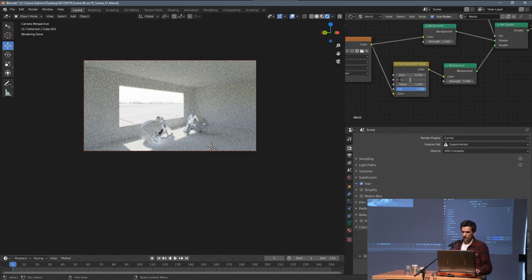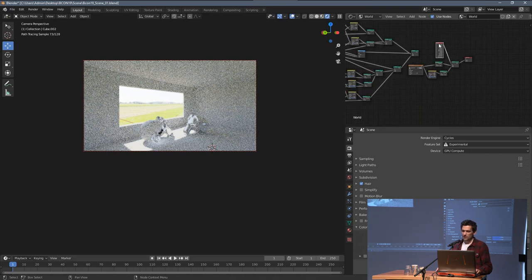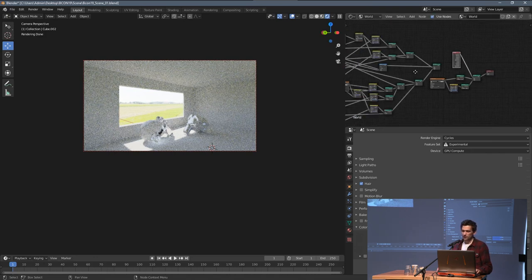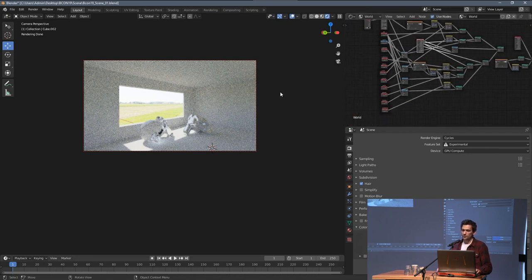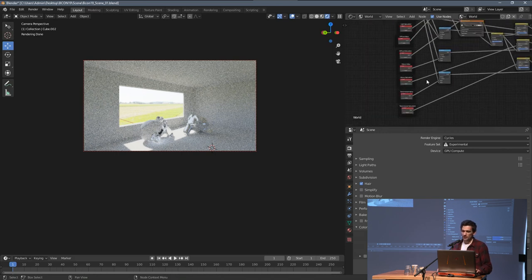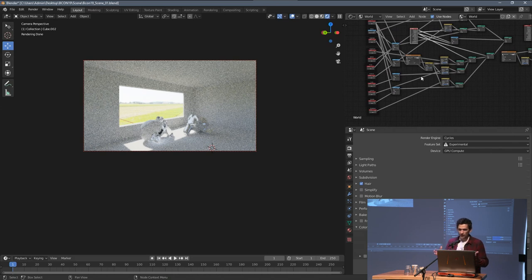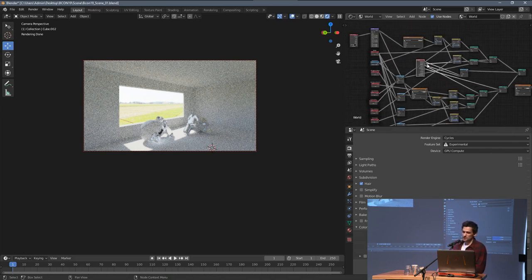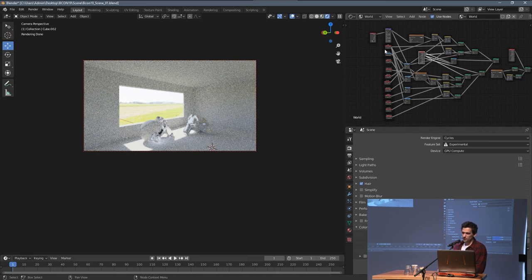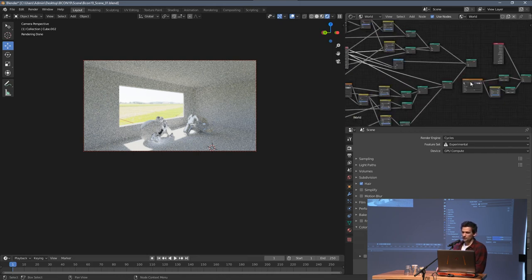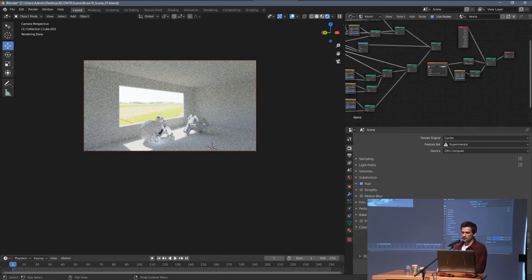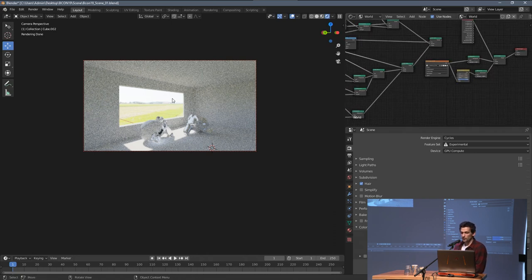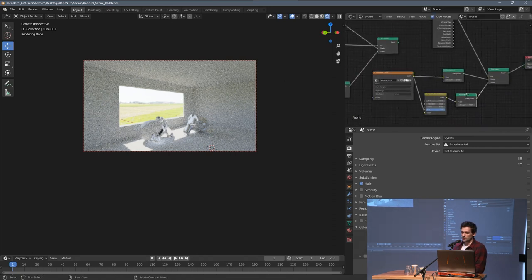change the hue. So step by step, just with the light path node that I have here in the center of the setup, I'm able to extract each one of the rendering properties and edit them independently. And I would say if you want to have more natural illumination in your scene, this is something you have to do. You don't have to create this enormous setup that I did. As I mentioned, we want to pack it into a nice add-on so you can just play around with the sliders. But sometimes if something doesn't work in your rendering and you're wondering how to fix that, you can just do it using this simple setup here.